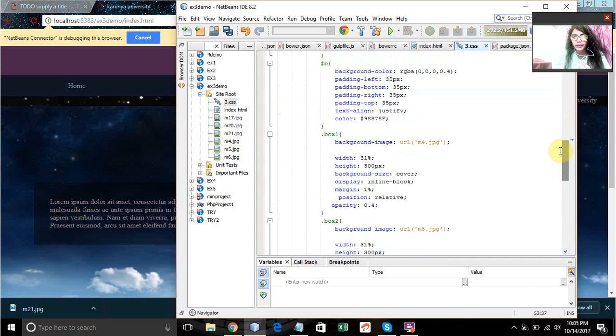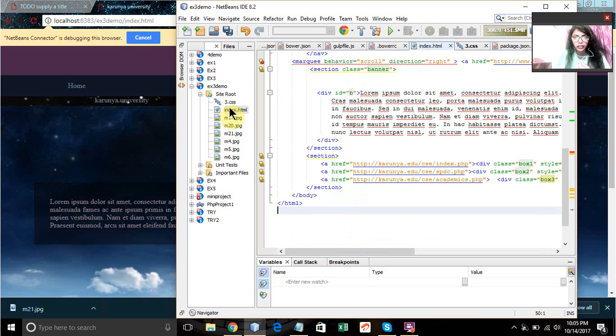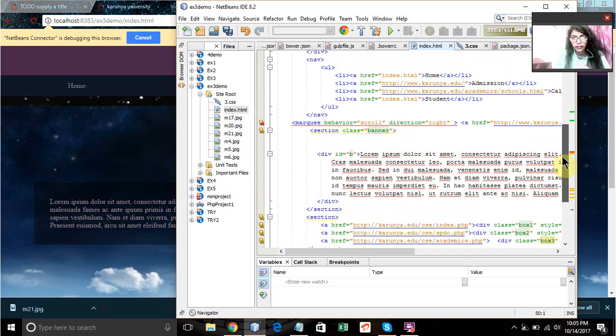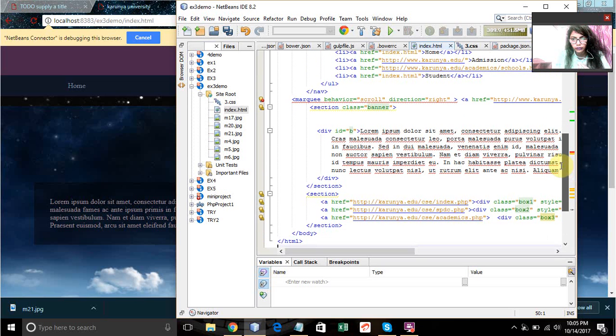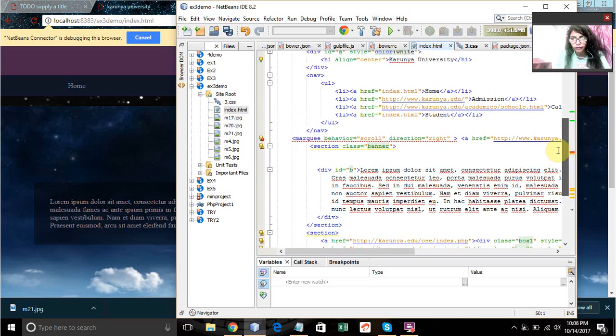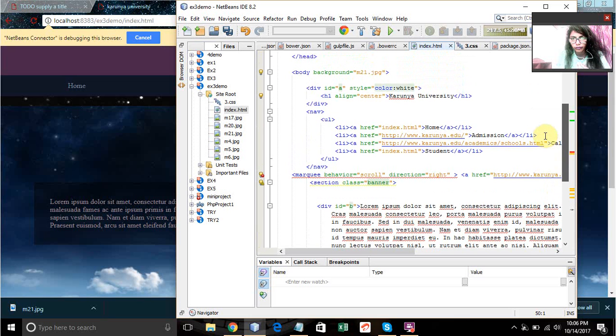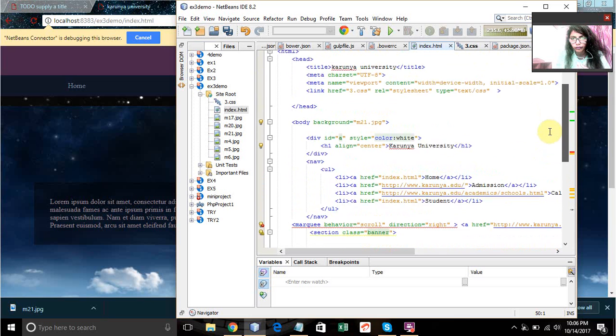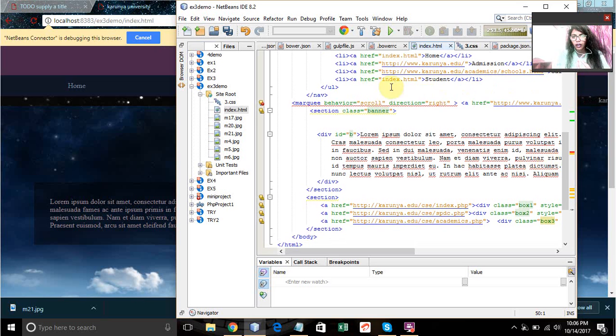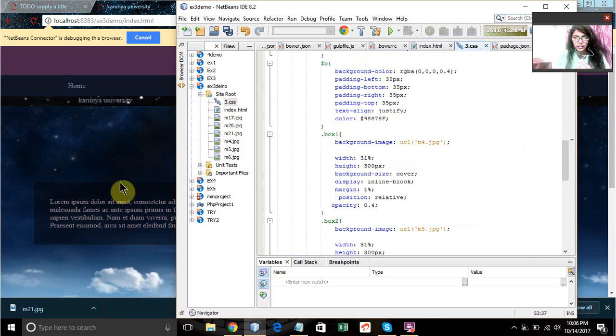And then I'm having another B tag, which is to give you the text. This text is under the B tag, and you have the RGBA.